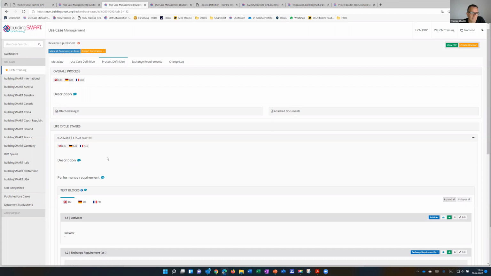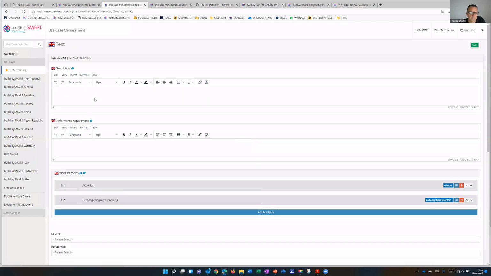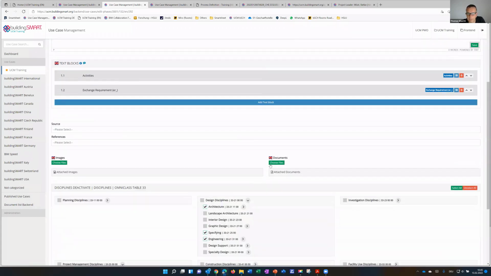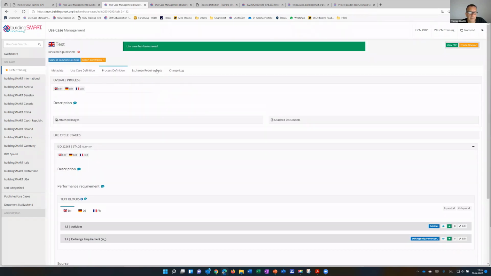And what we normally do is upload just a BPMN diagram into the description so that you can follow that. So this is just a picture, and then normally we add a PDF file, or you can also add a Visio file or things like that, so that people can better follow the detail. This is the process definition, and last but not least, is the exchange requirement.